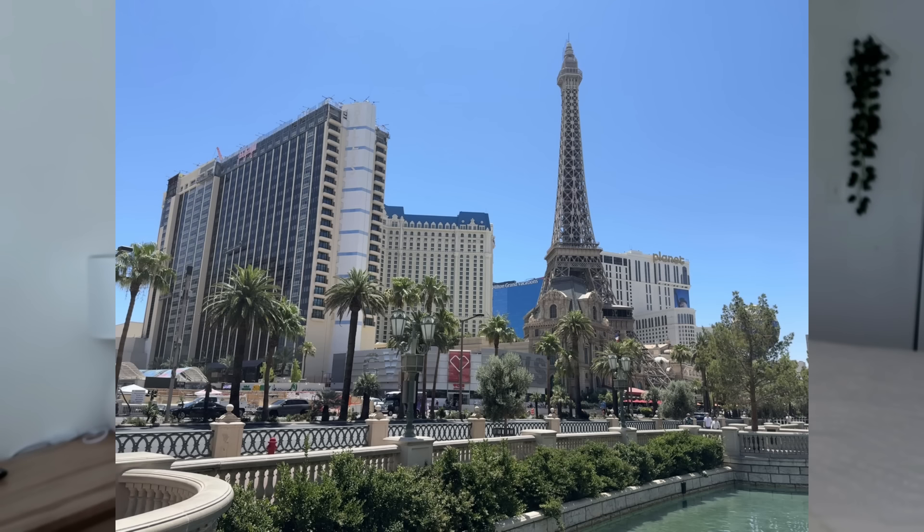Saturday — brunch. We went to a place called Alexa's in the Paris Hotel. They do a bottomless brunch, but we didn't do that because we were going to be drinking all day — bottomless is like 'in bed by 7 PM' sort of thing. It was 14 of us, including the bride's future mother-in-law who was in the area, which was lovely. I got eggs benedict and ordered a sangria, but they brought me something like a lemon drop. I tasted it and it was good, so I kept it.